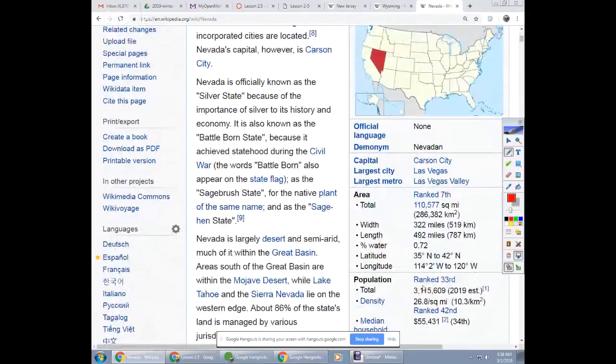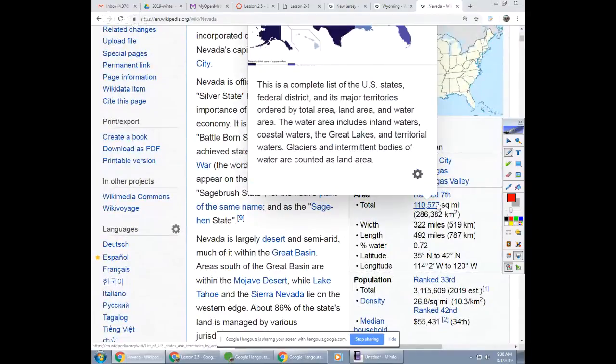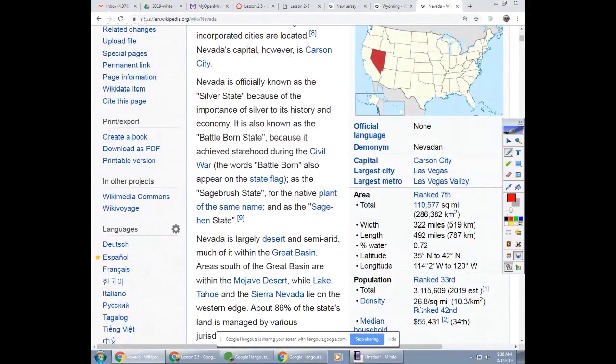Okay, let's see. Nevada is 100,000 square miles and 3 million people. Oh, check it out, they're in that second column. 26, almost 30 people per square mile. So Nevada would be in the third column. Or the second? No, the second column is 10 to 100 people. Oh, sorry, I'm going from the other direction. I'm reading right to left, not left to right. You're right, 10 to 100 people is in that third column. You are correct.